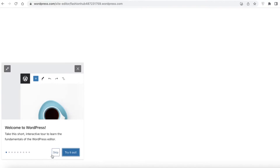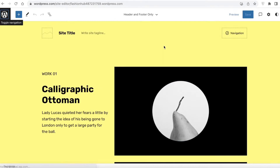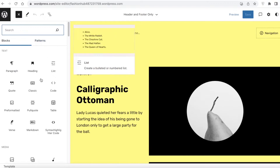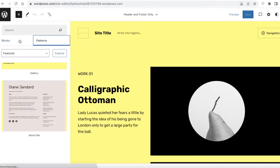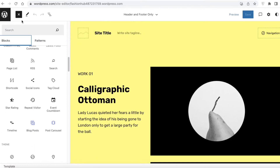I'm going to continue with this template and click on 'Start with Bennett'. This will start applying the theme onto my preview and I can then begin customizing it according to my own preferences. I'm just waiting for the theme to load up in the WordPress editor — it'll take just a couple of seconds. Once loaded, you can see a plus icon at the top, which opens a pop-up menu on your left that lets you add different blocks to your website.